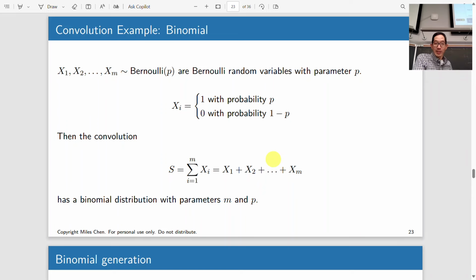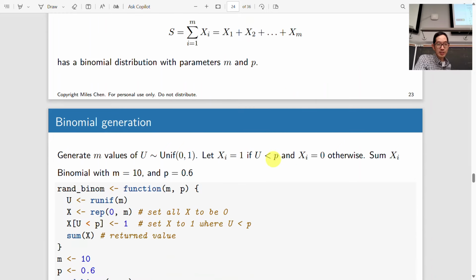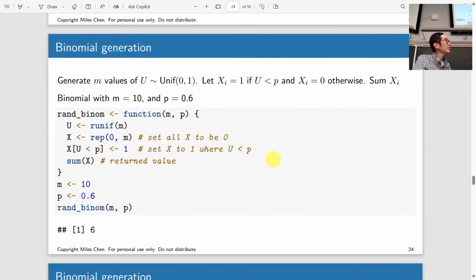So, we have our own binomial random generator, but if you didn't, you could write some code to basically perform your convolution.